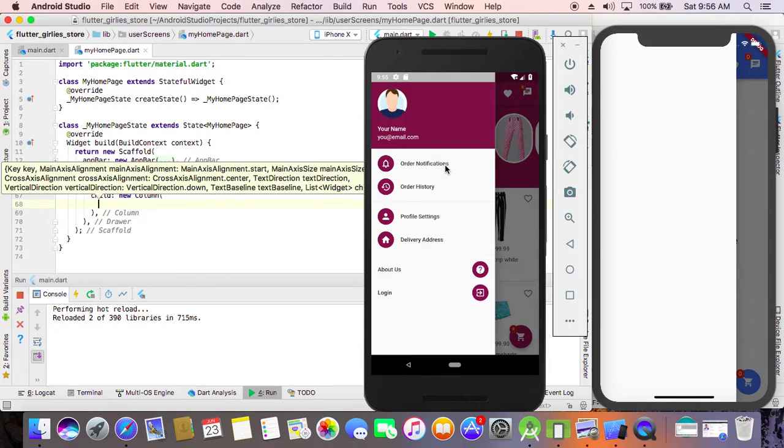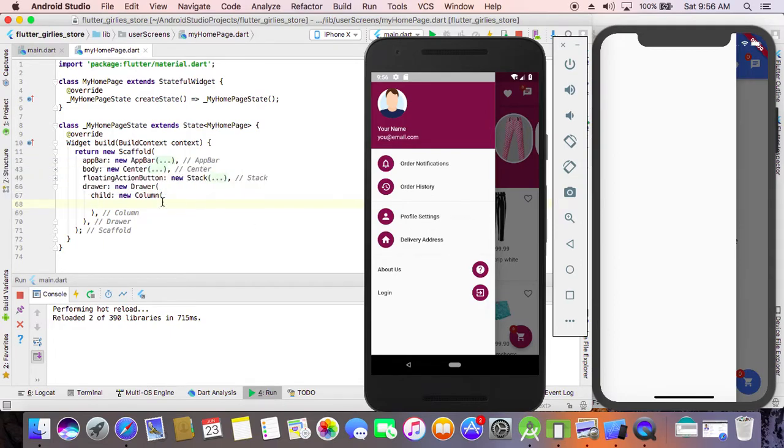Just as we have order notification, order history, profile settings, delivery address, about us, and login. All these things are placed inside a column, so the column knows how to arrange them according to the order you placed them in.